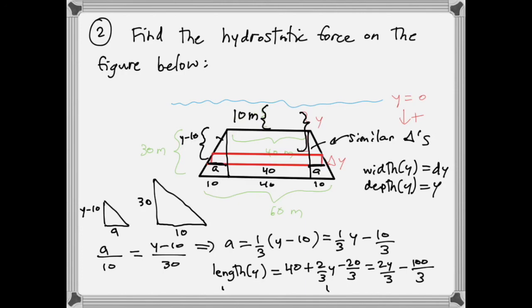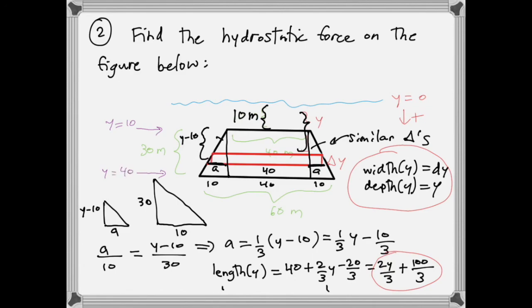Sorry, I just realized that I made a mistake here. This should be a plus, right? Okay, so we have everything that we need to do this integral, right? We've got these two, and we've also got our length. And don't forget, we have to multiply it all together. There is one last thing we should write down on this page before we go to the next page. We need to write down where our starting and ending y values are for the shape. So this is y equals 10. And this guy down here, because we've gone down 10 and then 30 more, this is going to be y equals 40.